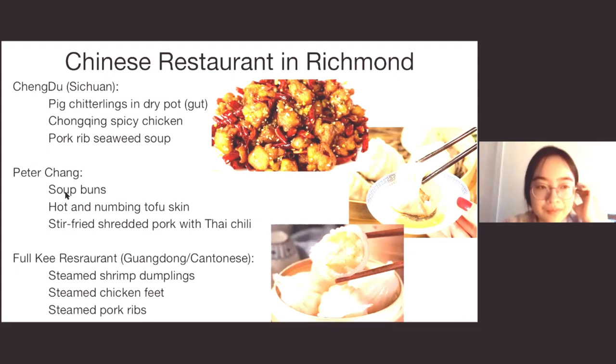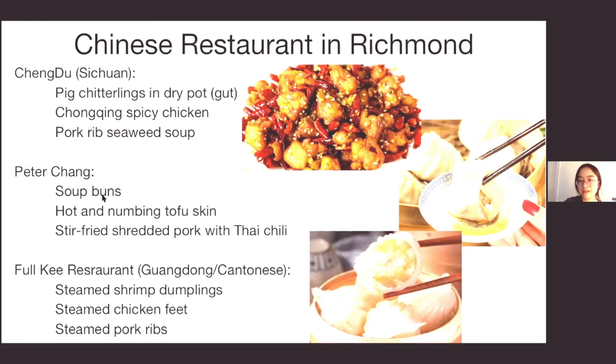In Peter Chan, the soup buns is, because yesterday I talked with Nico, I said I do not love buns, but the soup buns is the one that is my exception, because yeah, the skin is different from the normal buns and they have some soup and meat inside. I will recommend to you, and maybe your nephews also love it.